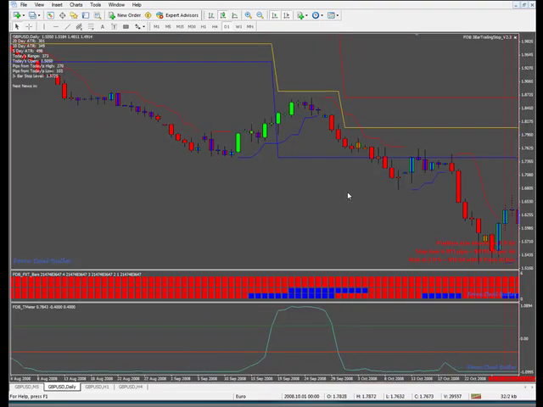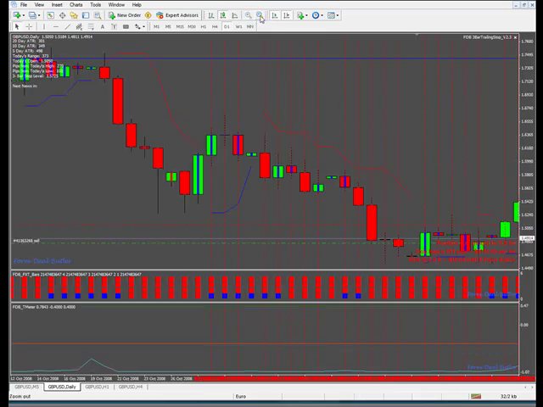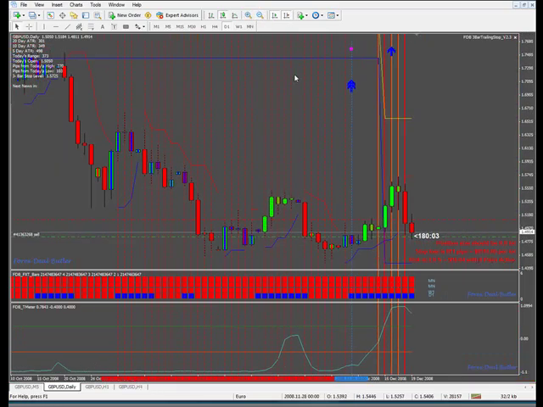Last thing for this video, if you want to adjust the size of the chart, what you're viewing, there are two ways you can do it. Come up here and select the plus or the minus buttons up here, and it will decrease or increase the chart. Or you can just hit plus or minus on your keyboard. Very simple to do, very easy to do.